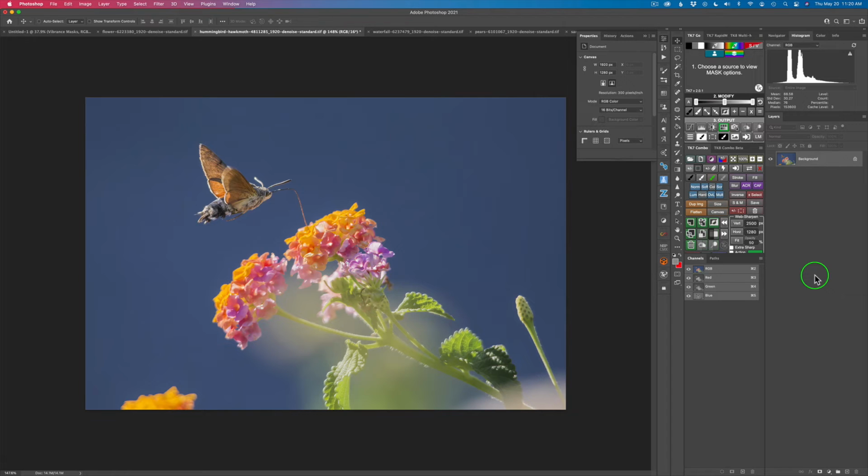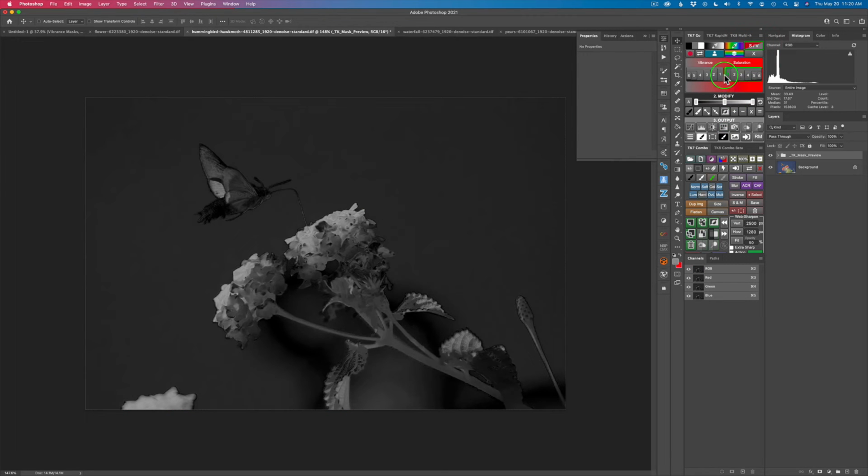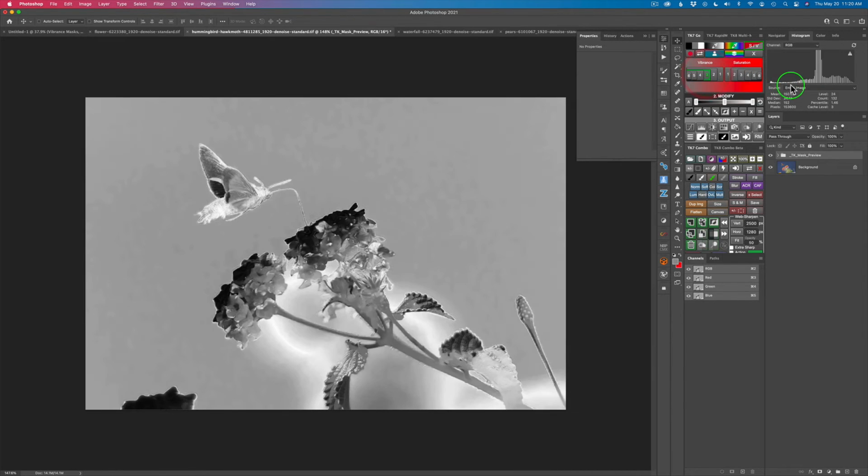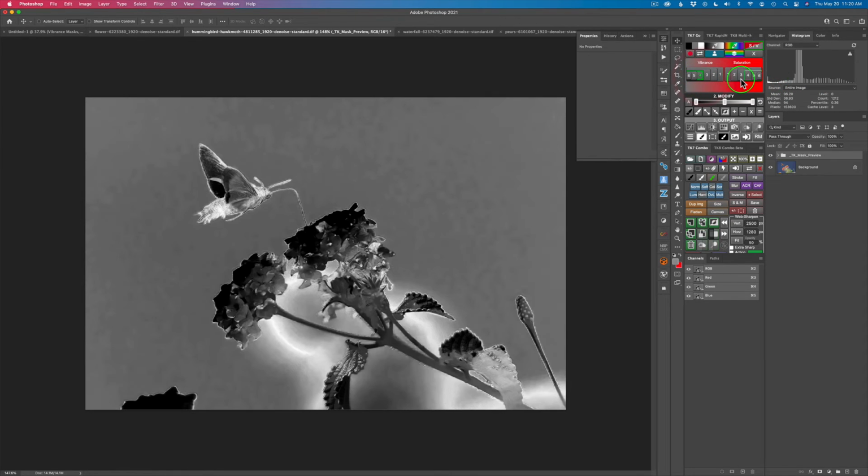These are free stock images that you can download and follow along with me. So let's go ahead and start with saturation vibrance masks. Let's go to number 1 and watch the histogram as I move through here. There's number 2, the histogram sliding over to the left. Here's number 3, nice evenness here in the histogram. And now we go to 4, it's a little bit too much.